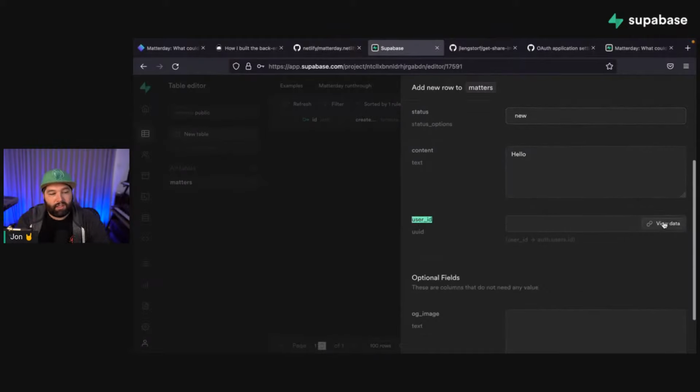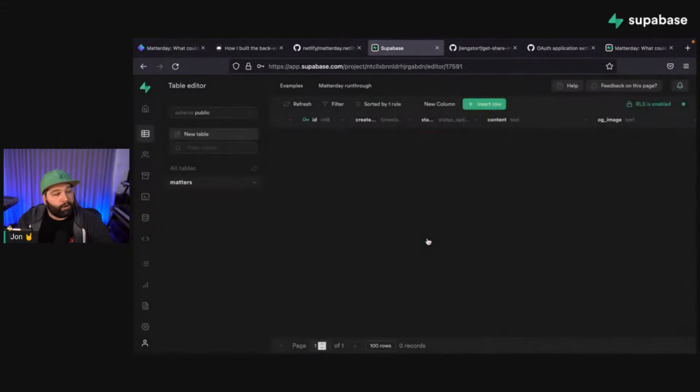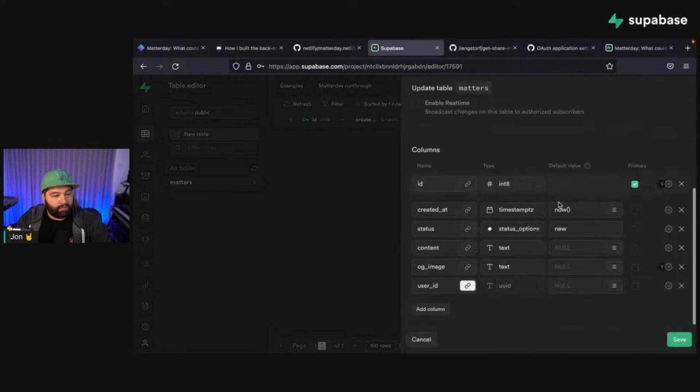We want to actually write our user's ID by default. By default, we can set this value to whoever the user is that's trying to perform this action, or whoever is inserting a new row into this table. So we can do that. I should have done that when we were creating the table, but hopefully we can just edit the table and come down here and set a default value.